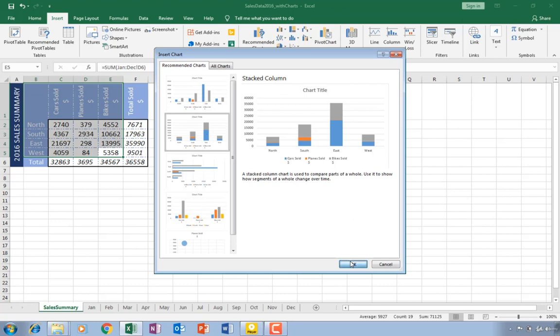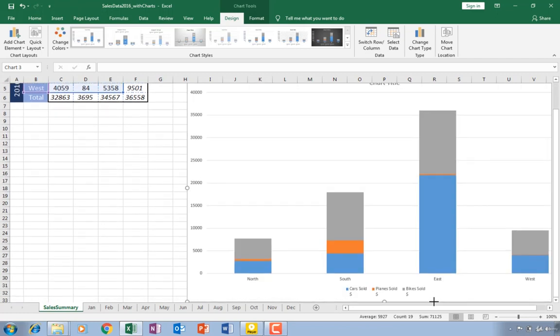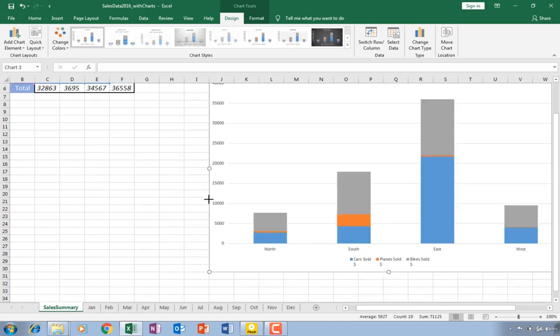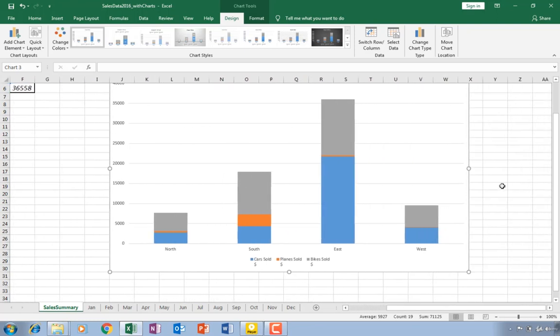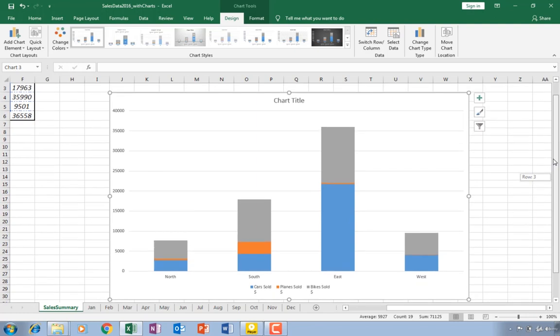Then click OK. Then you can increase the size of the chart that has been created by pressing Shift, then dragging the edge, so the chart can be bigger. Let's just minimize it a bit so that it can fit our screen. Okay, so once we have this particular chart of ours, we need to format various chart elements.